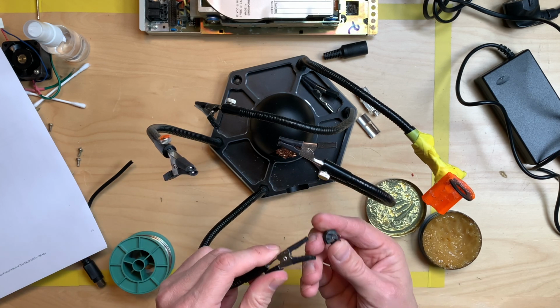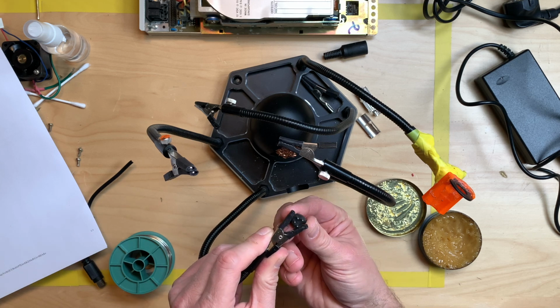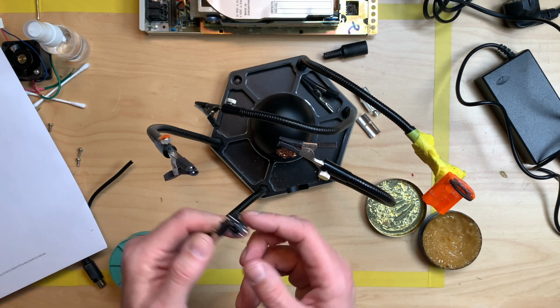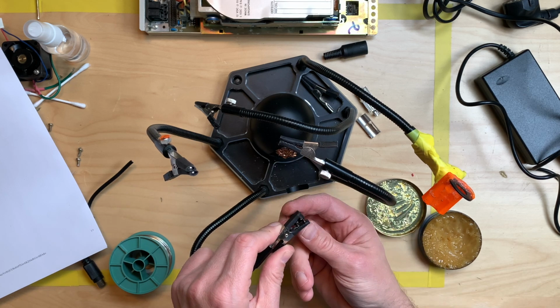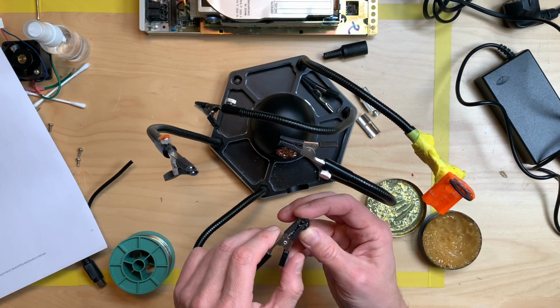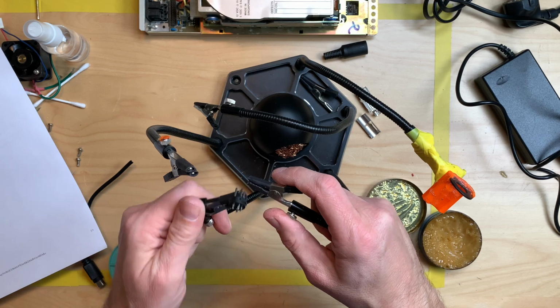Also, if you're soldering these plastic connectors, never ever put the clamp here, because the moment these get hot, these will go together and melt the plastic. So if you do this, always do it like this, so that you have a parallel connection to this, and don't squeeze these together.